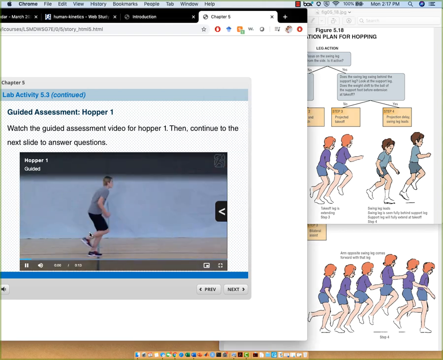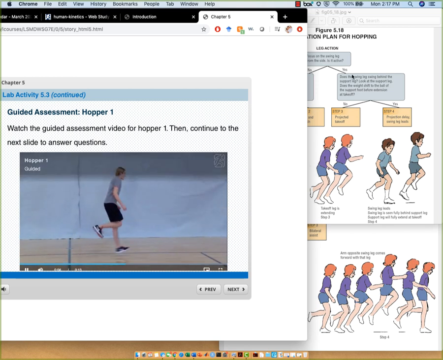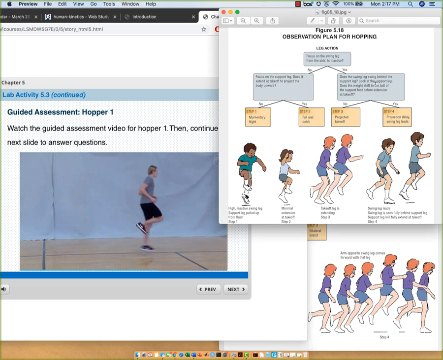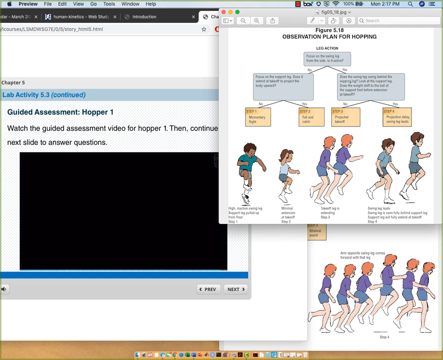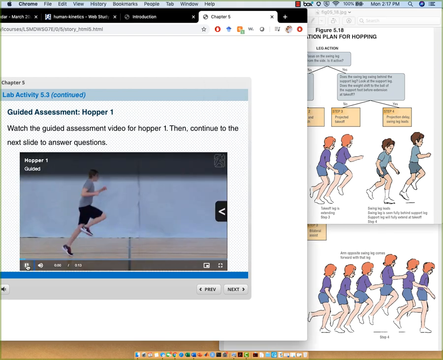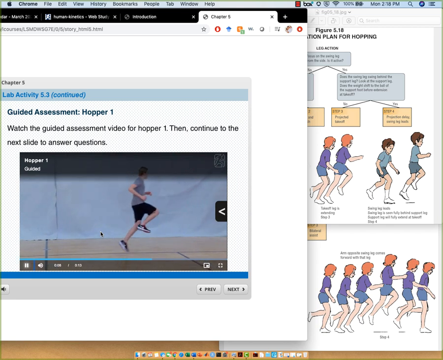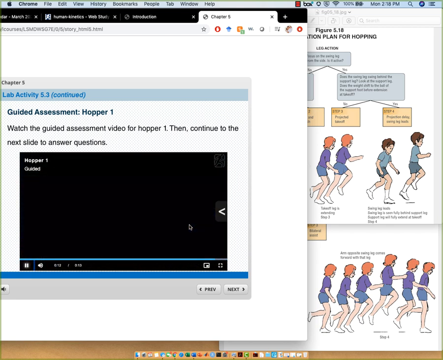So let's watch this. So you can see that the swing leg is very active. It's bouncing forwards and backwards. And so now we know that it's a yes for this. And now we can ask, does the swing leg swing behind the support leg? So what we're looking for there is, does the knee of the swing leg go in front? Yes. And fully behind the back leg or the standing leg. And that's not actually the case. You can see that for the most part, the swing leg stays in the front of the leg.